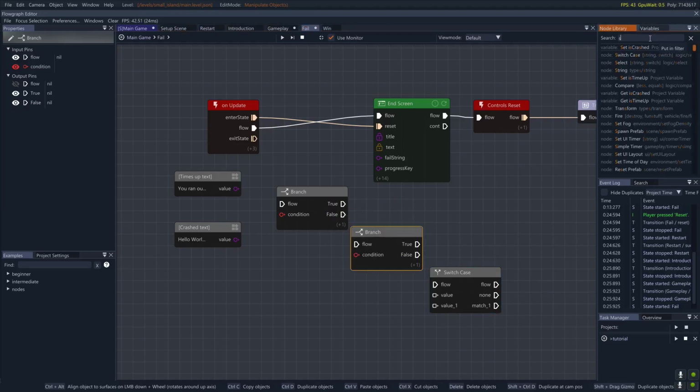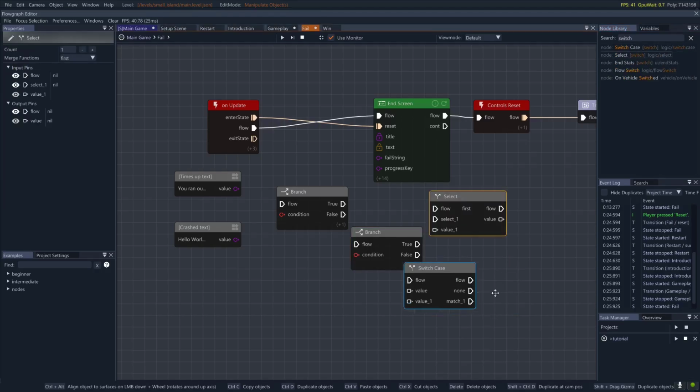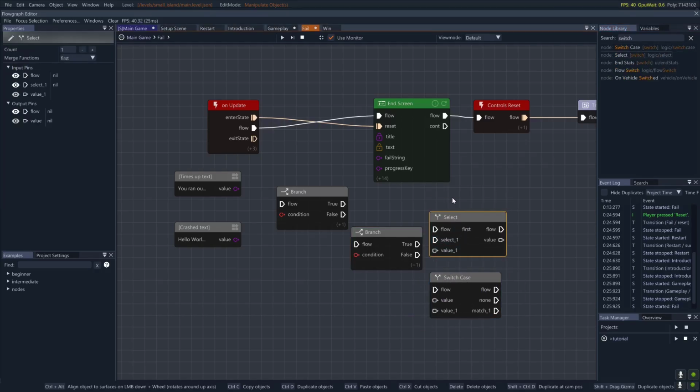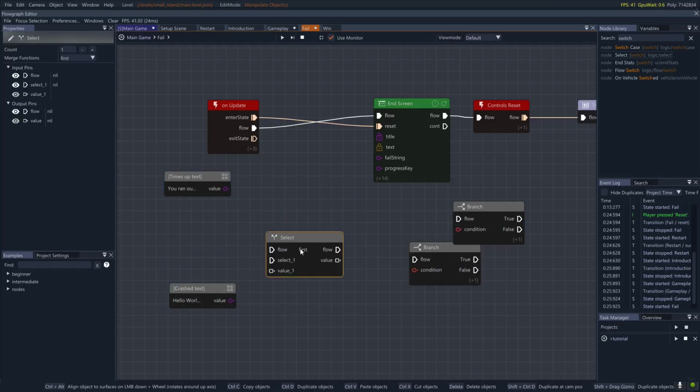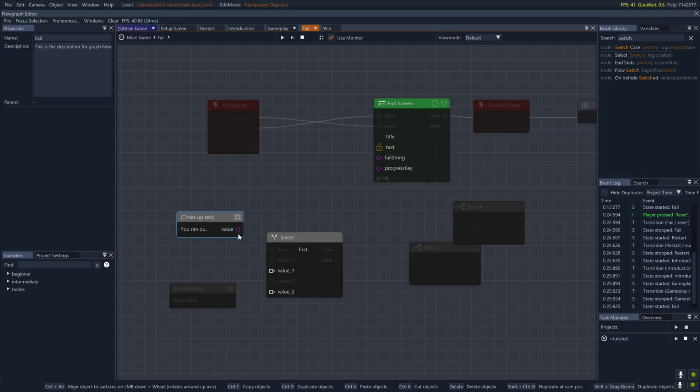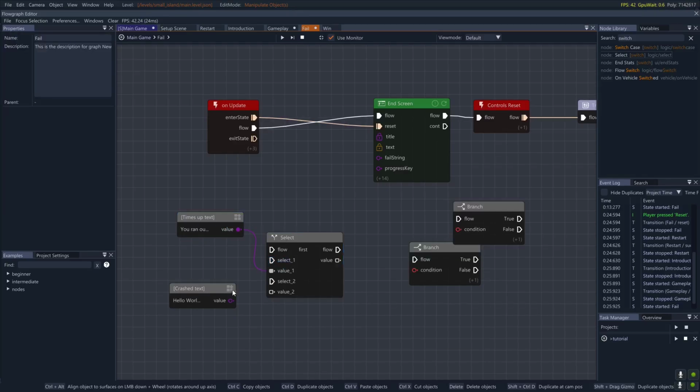Not a switch case, I think it's just a switch. Not a switch case. It's a bit confusing, they have the same icon, but we actually need a select, because we're going to select which text to use. First things first, let's get the select connected. So I'm going to have a count of 2. And then we're going to have times up be select 1 and crash text be select 2.